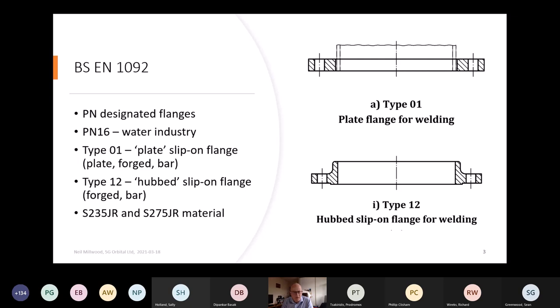They're both slip-on, as I said, and the plate flange can be made from plate, or it can be forged, or it can be machined from bar, whereas the hubbed style flange has to be forged, or it can be machined from bar. Okay. So in terms of materials, we're looking at carbon steels, structural grades, somewhere around the range of 235 to 275 yield strength. Can I have the next slide, please?